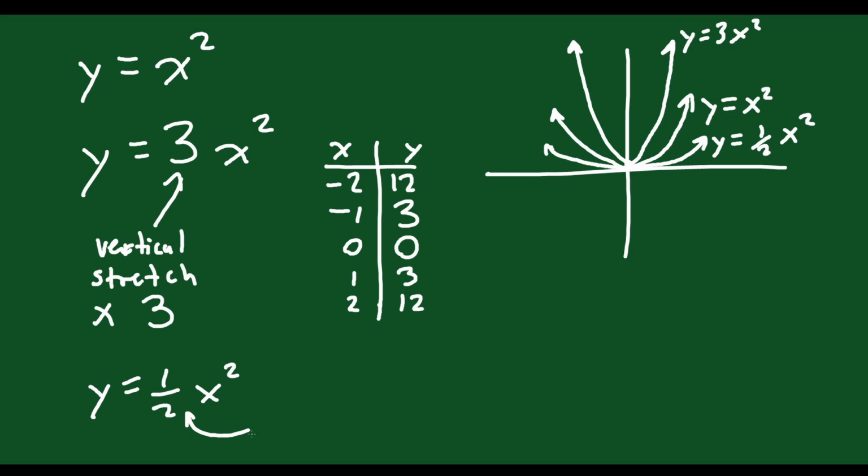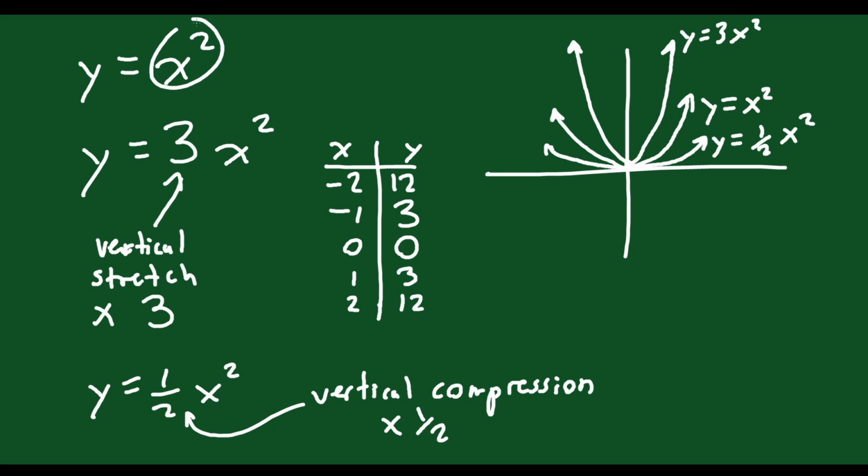And so that 1/2, what that's doing, I would refer to that as a vertical compression. So instead of a vertical stretch, I'd call it a vertical compression. And you could say by a factor of 1/2, because each point is going to be half as tall as it used to be, because whatever answer you used to get for x squared, you get that, but then in this case you multiply it by 3, and in this case you multiply it by 1/2. So these answers are all going to be half as tall. In the previous one, they're all going to be 3 times as tall.